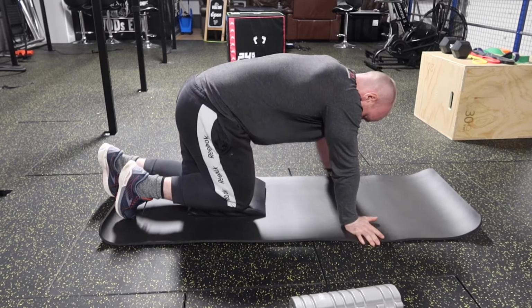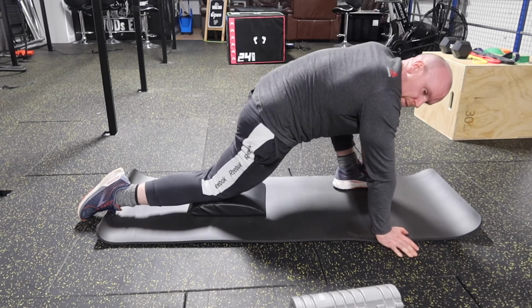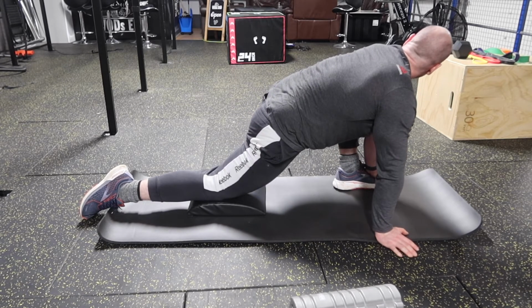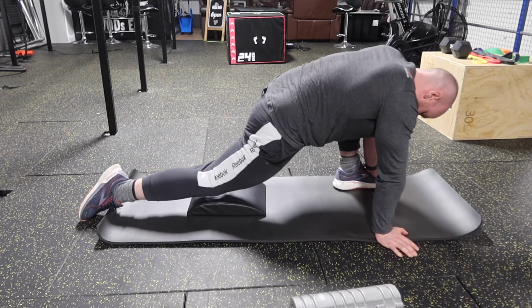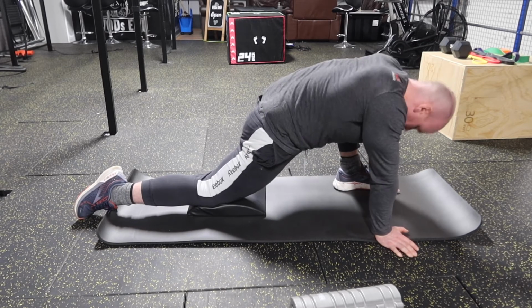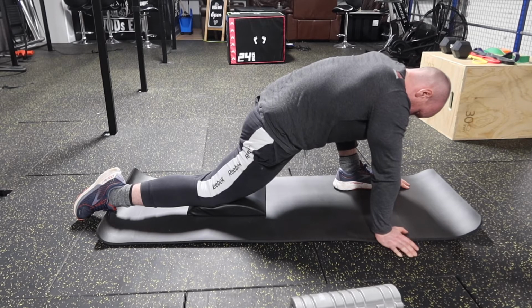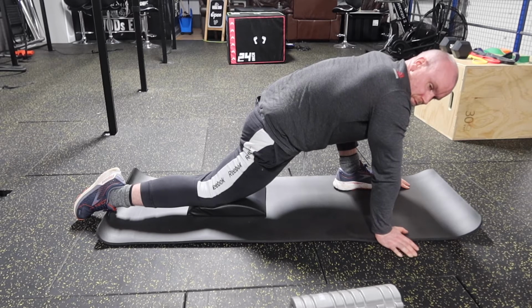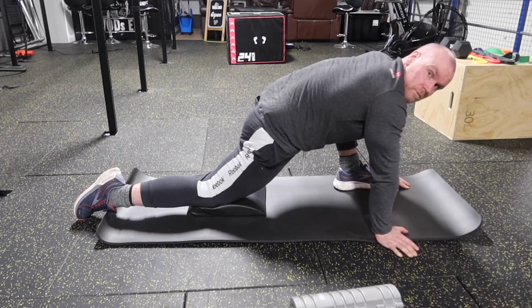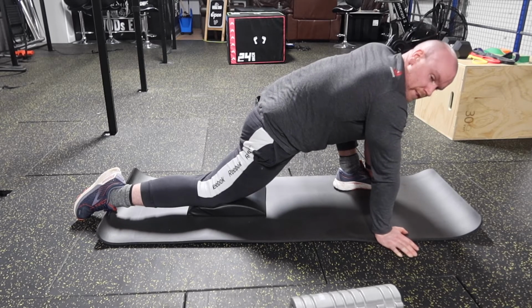There we go, we're going to switch sides again. So we've got a 10-second transition window, so you don't have to do this quickly. So for example, our minute has started now. So just thinking, knee out, knee forwards, hip down, chest down, breathe. So we're almost into our transition window.